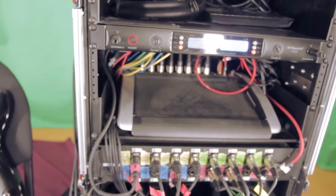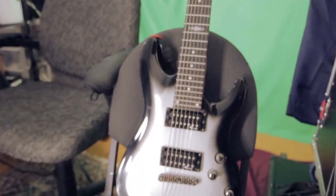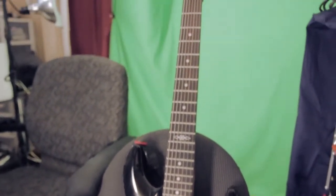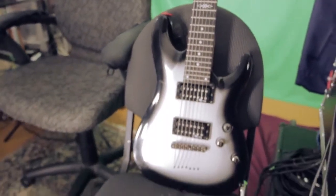Alright, I'm gonna try to hold the camera for this part. Let's see how it goes. I'll use my setup as an example, and it's pretty similar to what Chet and Jay do. Obviously, we start with my guitar. It's a Schecter C7, 7-string. I think it's discontinued now.